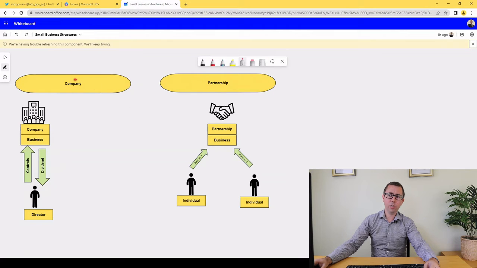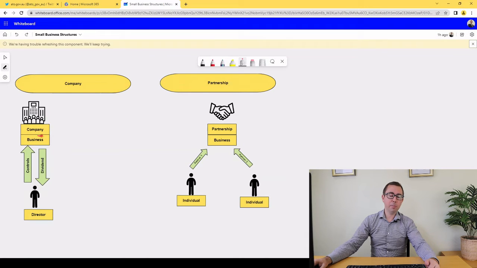The next most common structure is the company structure. So in this situation, you've got the company, and it controls and runs this business, and is controlled by the director. In this situation, when it makes money, it pays it out as a dividend, usually to the director, who is also the shareholder. So clearly there's a potential issue there, is that all the profit goes into one person's tax return, which may not be favourable. The main advantage here, though, is the limited liability.